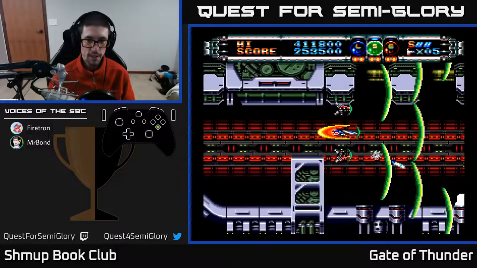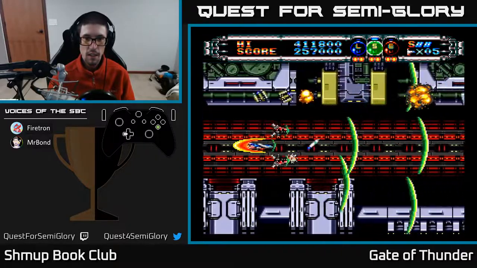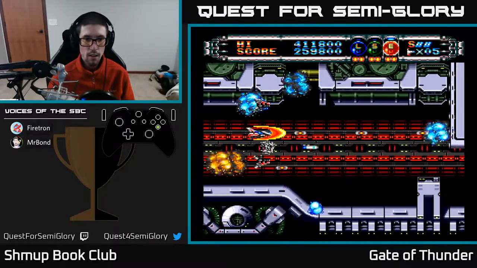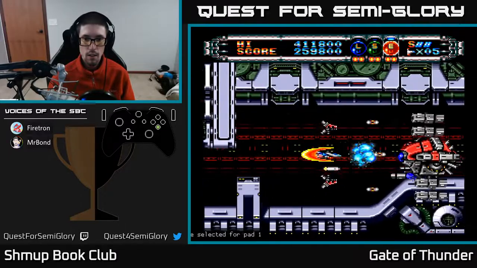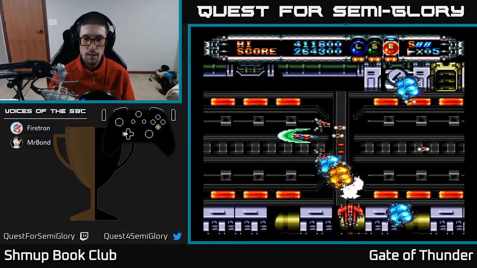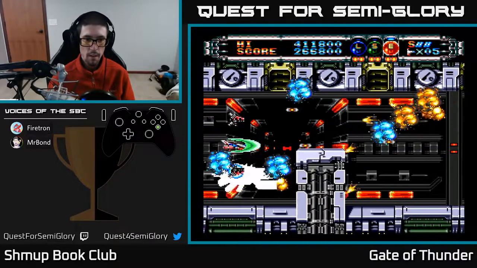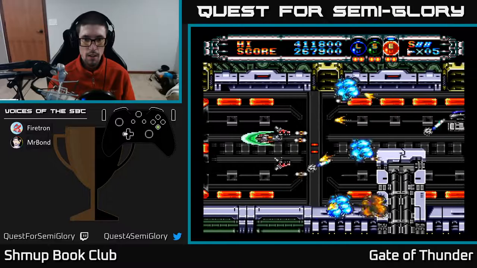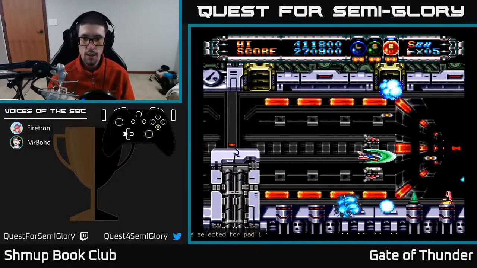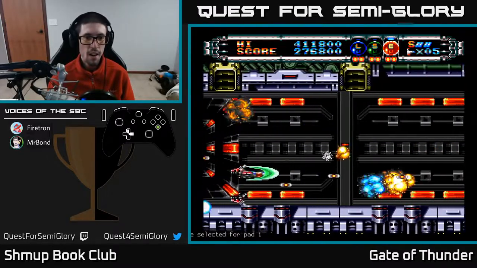Okay, so it looks like 100,000 and 250,000 are extends. I know there's the third one beyond that, but I don't remember what it is. Cool. I have powered up Spreader again. Yay. Yes. Oh, that took a while to get. Okay. Let's see that. Oh no, I missed the one up there.